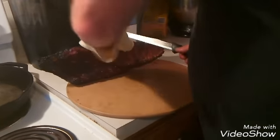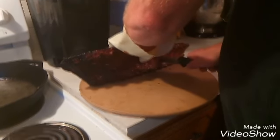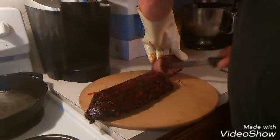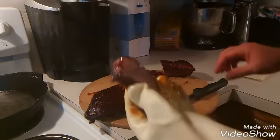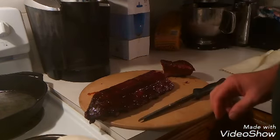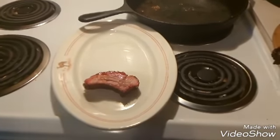Alright, here we go. We're going to cut up these ribs, cut into one of these, see what they look like. There's a lot of meat on here. Look at how juicy that is. Here, get a video of that rib. Zoom in. We'll zoom in at it.